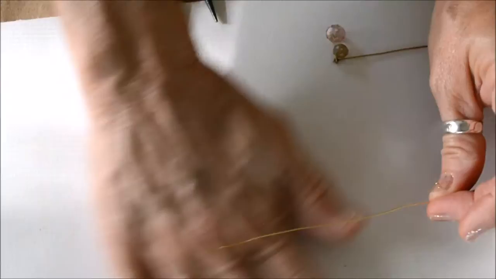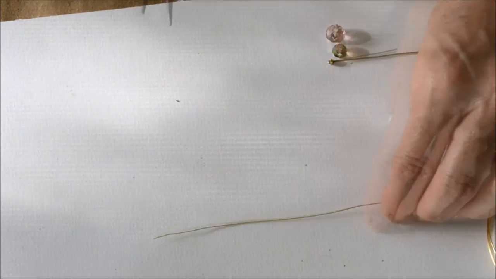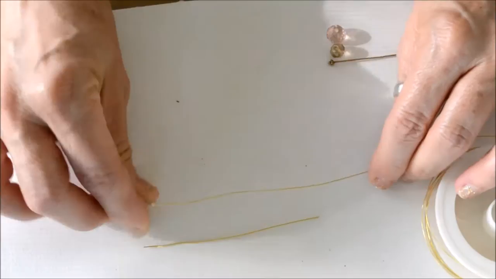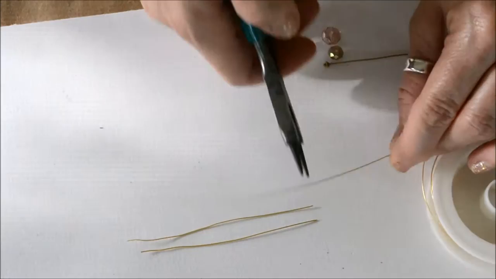So the first thing you're going to do is take your wire and cut it in four pieces about two inches long. So you just cut four equal pieces, and you want it to be a little longer than you think you need because you can always trim it down. If you think it's too small, you can never add, so always make it just a tad bit bigger than you think you need.